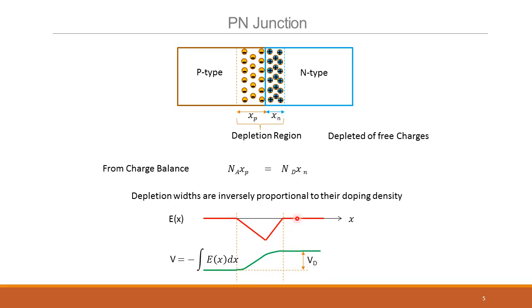And then when it reaches here, there is no more integral. The area contributed by this part is 0, so it saturates. So there's a voltage drop across the junction, which is this, right? And this voltage drop is denoted by the symbol Vd, and it's called the built-in potential. Okay, so that's what we'll take a look at. We'll just calculate the built-in potential.